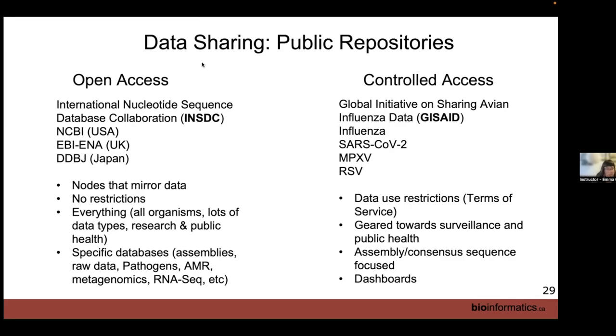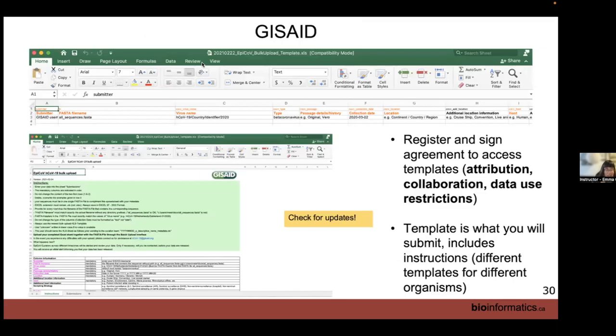So as I said, we're going to focus on preparing the contextual data for submissions. When you submit to GISAID, there is a spreadsheet that you need to fill out that provides basic information about each sample that was sequenced. There are required and optional fields. There are a few specific formats that you have to use. For example, there are particular virus naming conventions that we'll look at in a little bit.